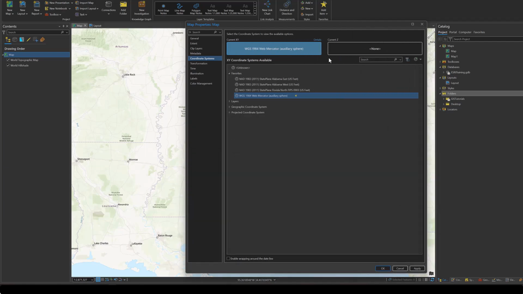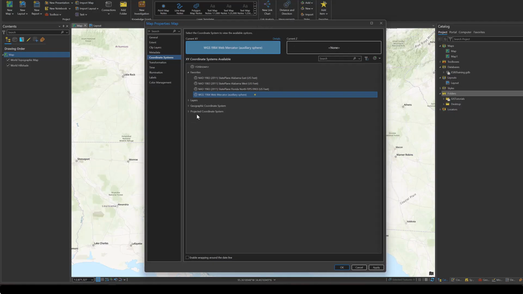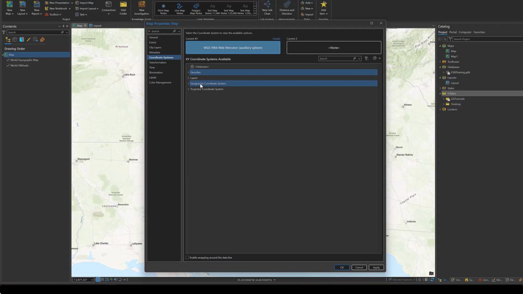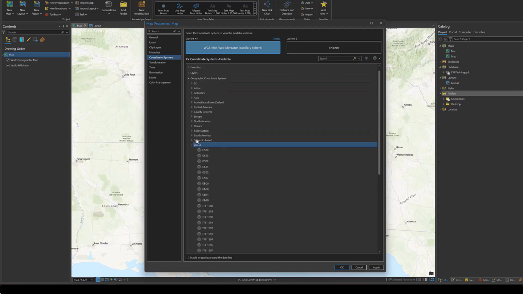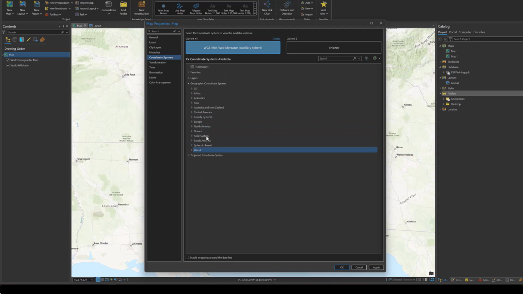Now, you'll notice that down here in the coordinate systems, we'll ignore favorites, you've got two particular groups called geographic and projected. Geographic coordinate systems, of which there are a bunch, are coordinate systems for an area or the world. So latitude and longitude, which is WGS 84, World Geographic System 1984, or any of these other ones that you can choose.